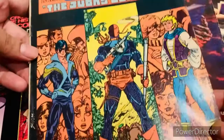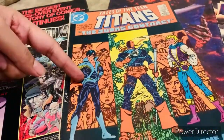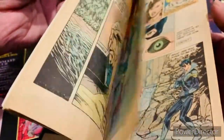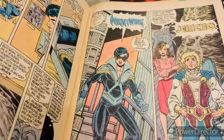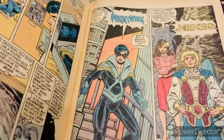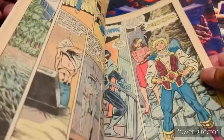On the cover you have all three important characters of this story right there. You have Nightwing — and some of you may ask why this is the first appearance of Nightwing when Dick Grayson had appeared even before. Yes, he was Dick Grayson, he was Robin, but this is the story in which he takes on the mantle of Nightwing. This is a pretty important moment because Nightwing has gone on to become very big in the DC universe with his own independent titles to this day.